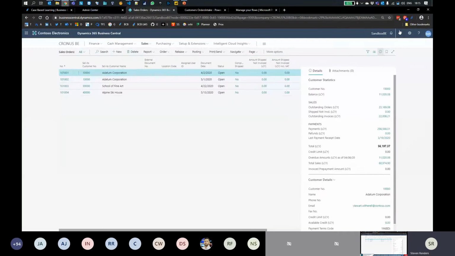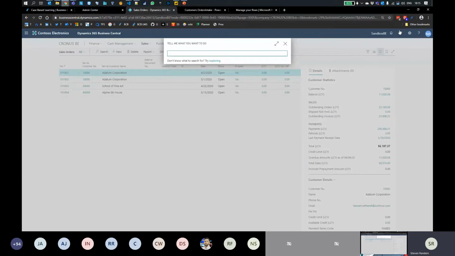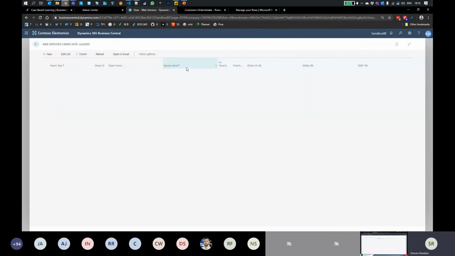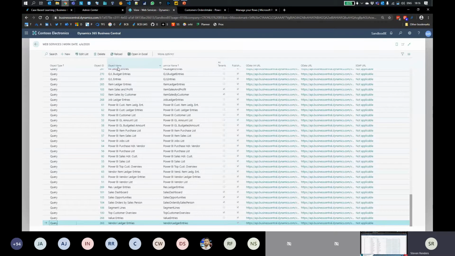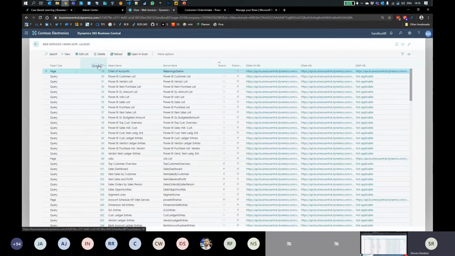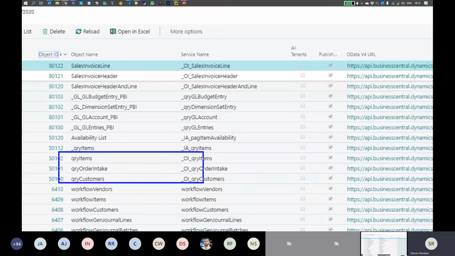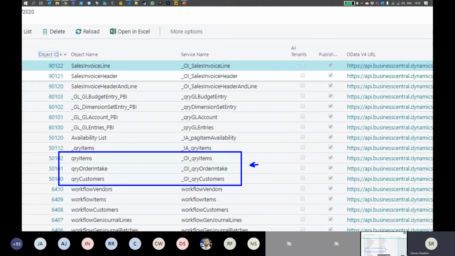So if I now go to Business Central, because I already published it, I can very simply go to the web services page. And in the web services page, I should see all of my queries that I published. I'm going to sort them on object ID. And then they will normally be here at the top. And here I have my queries, which I created for the order intake report. What I typically also do sometimes is use a small prefix in the query name that makes it easier to find them in the list of all of these queries.